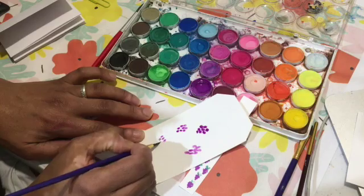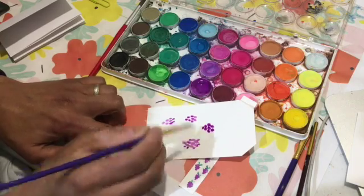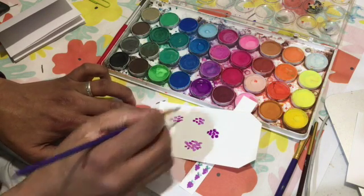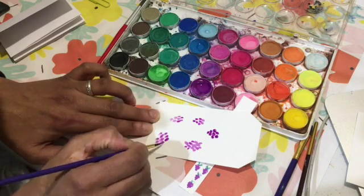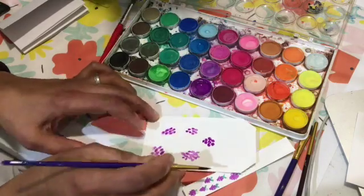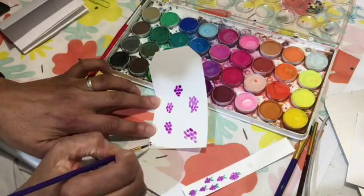The most important thing here is not to leave as many spaces as I'm doing at the moment. My cat is sitting on my lap here, and he started being silly with the paintbrush, and he kept knocking and biting it. He just wanted attention and was really annoying, putting me off. So some of those didn't turn out as well as I hoped, and I do try to go back in there and salvage my little bunches of grapes.